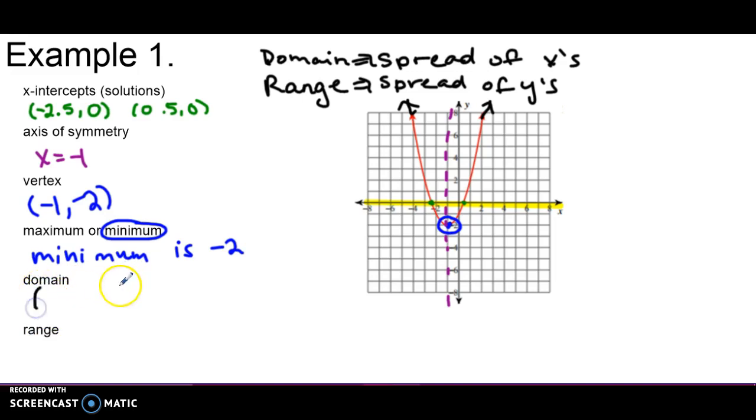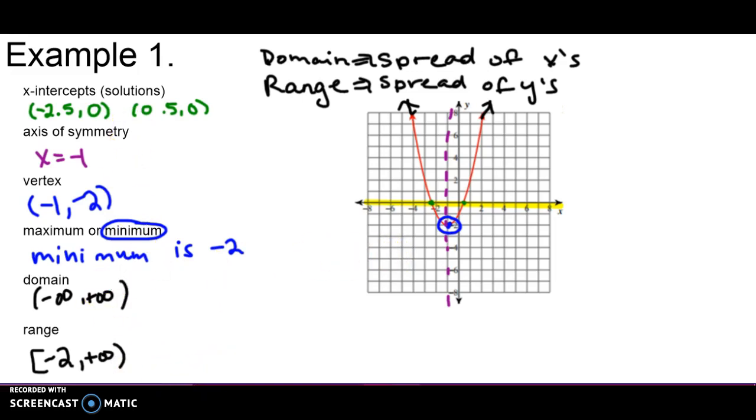Domain and range are going to be written in either parentheses or brackets. So it goes from -infinity to +infinity is my domain. And then my range is going to be the spread of my y. I start at the bottom of my graph, and whenever I hit my first y value, that's where I'm going to start. So it starts at -2. Because my graph actually will touch -2, I'm going to use a bracket, and I will have -2 as my starting, going all the way up forever and ever, so to +infinity. Since we can never actually reach infinity, that's going to be closed with an open parenthesis. So for our first example, this is everything that we need.